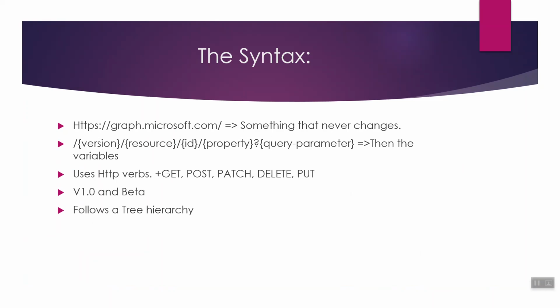So if we have to access the data, we can either go via the Graph Explorer, or we can open up the Ibiza console, that is portal.azure.com, go into Microsoft Intune, and click on the various blades. Let's just say we click on devices, it shows all the devices, right? How does it show that? In the background it is running a REST API call for us, fetching the data, and just displaying the data in a pretty format for us. So it's an ease of access, so to speak.